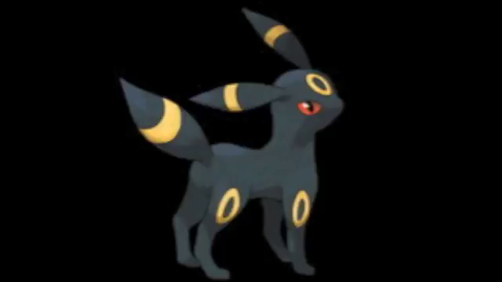Right, this is the dark type evolution, Umbreon. It's the Moonlight Pokemon with the Synchronize ability, which copies status effects: if it gets frozen, the opponent gets frozen, and that applies for all the status effects. It's number 197 in the National Dex and 189 in the Johto Dex. It is part of the Field egg group.